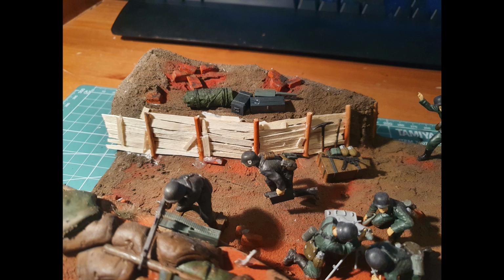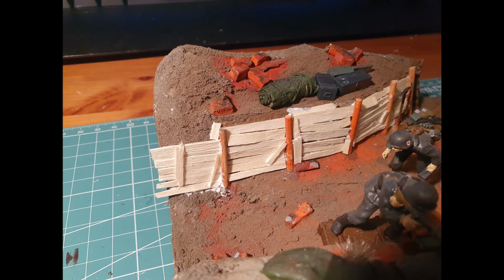And as you can see, it's a bit of a rough job, but that was the point because I wanted this defensive position to look like it'd been made in a hurry. They had some time to repair the defenses, but it's not perfect anyway. It's still a makeshift job. And some planks are just added on as a support later on when they found out, oh shit, this isn't going to work. And they just put things on as they saw fit.